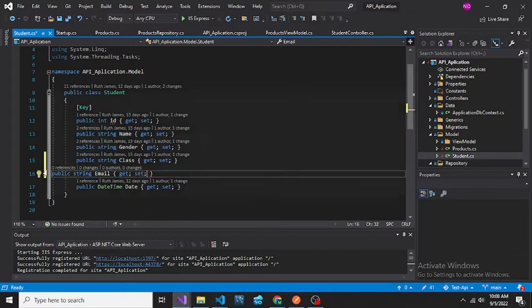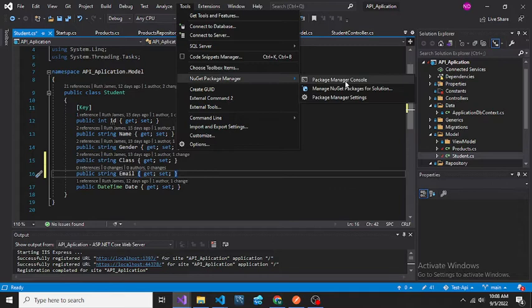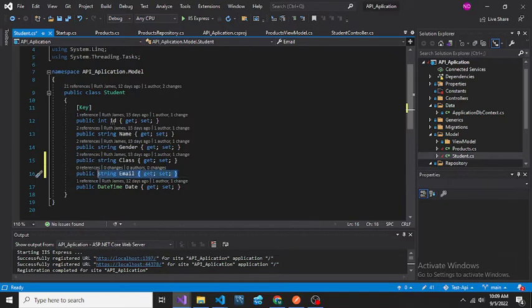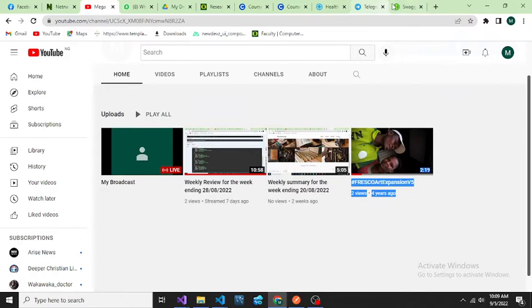If I do this and save my code, I have to go back to my NuGet package manager console and do add migration again and then update the database before all of this will be affected. If not, when I run that, I will run into an error from my code side. So that is that. I'm just going to go ahead and run these and go to the interface.